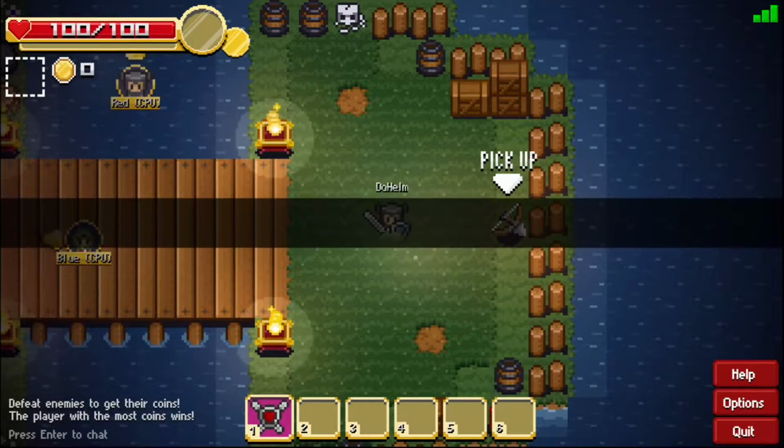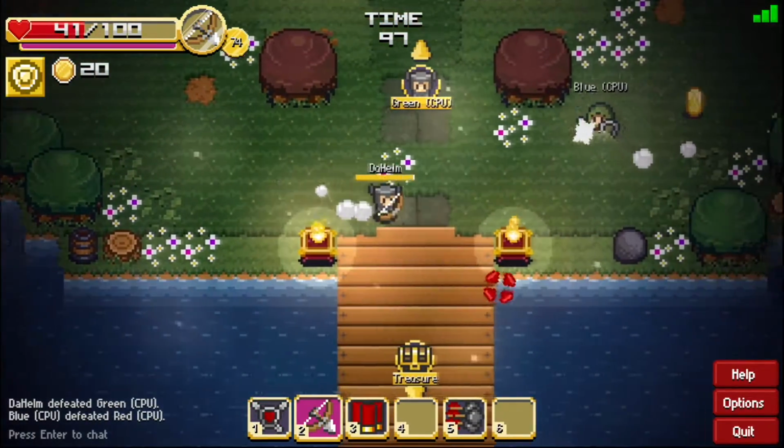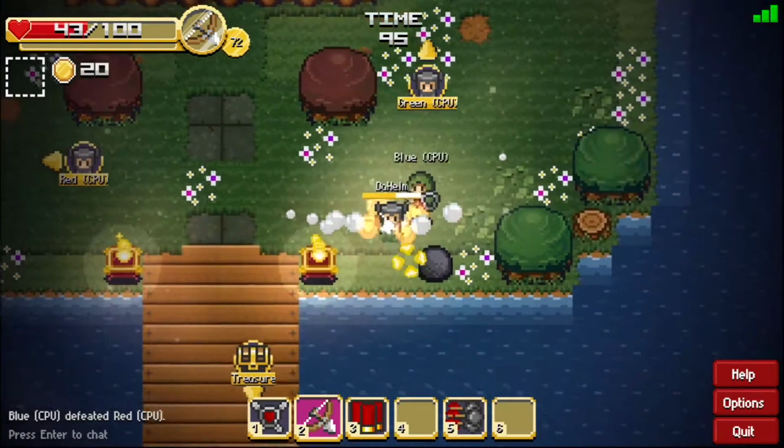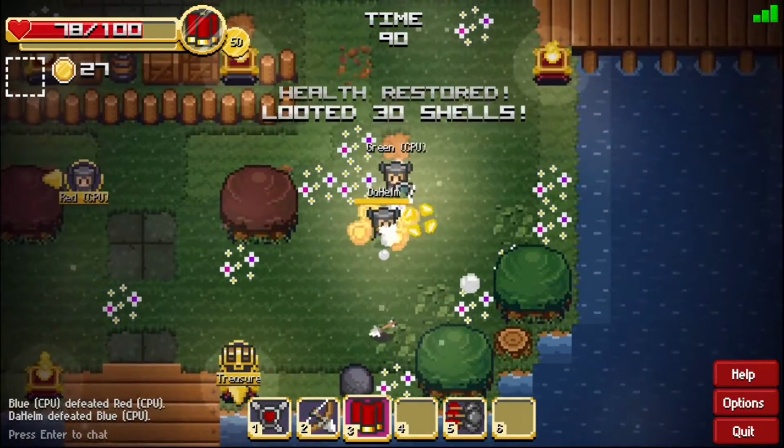Let's start with the warrior, who, in my opinion, is the best class. Its special, which you can tell is charged by a little icon in the top left, is that he goes invincible for 10 seconds. This is more than long enough to kill multiple people.